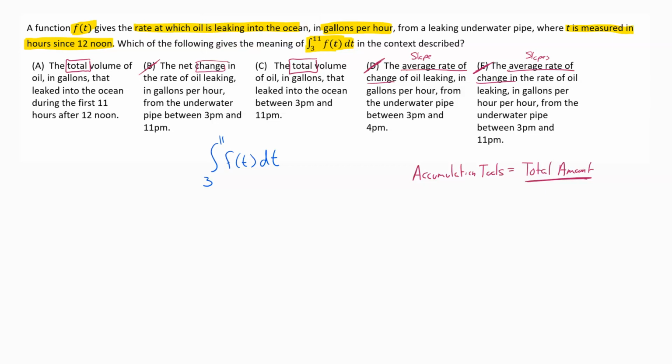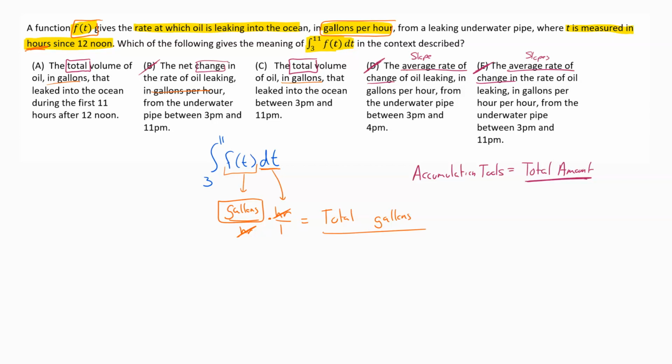Now what you want to do is sort of a units game. So f of t, what were the units of f of t? Well, they told us that f of t is in gallons per hour. So I'm looking at gallons per hour. And then I know that t is also measured in hours, right? So then this would be hours for my dt piece. And if I do sort of a unit conversion style move, hours cancels with hours. And so what I know I'm looking at right now is going to be total gallons. So I know that's what I want. And so total gallons, total volume, right, in gallons, that's what I'm looking for here.